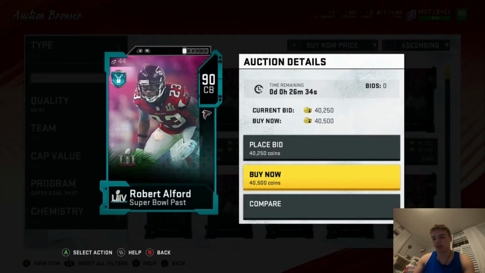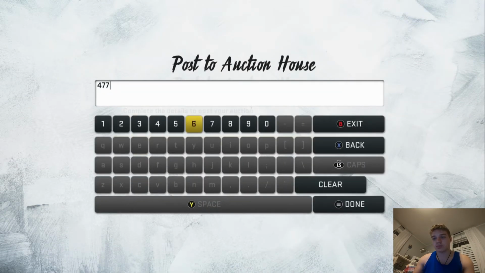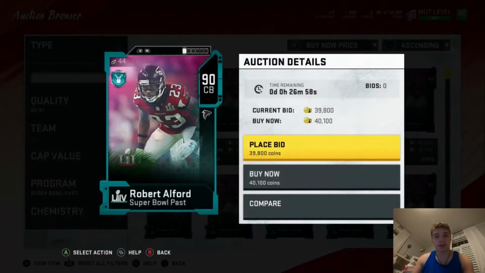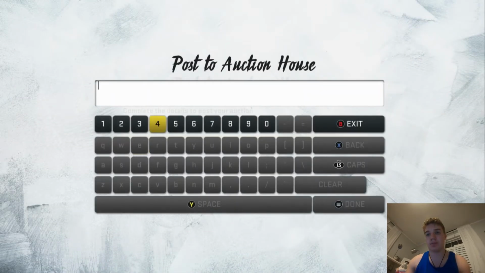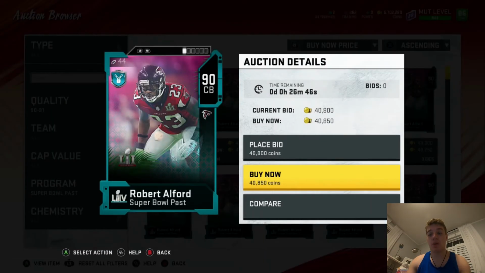There's a 40,501. Let's go back to back to back. Another one. Are we gonna go back to back to back to back to back? Let's go. Right, we're just gonna sell him right here quick. Here's another one. That's like five in a row, six in a row.